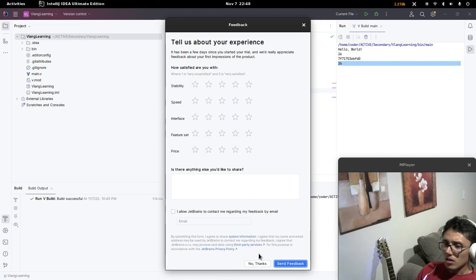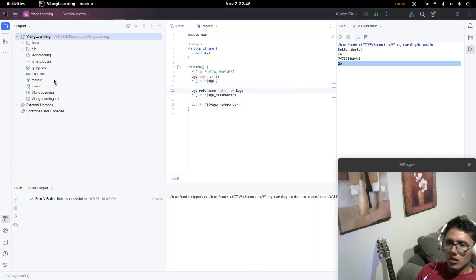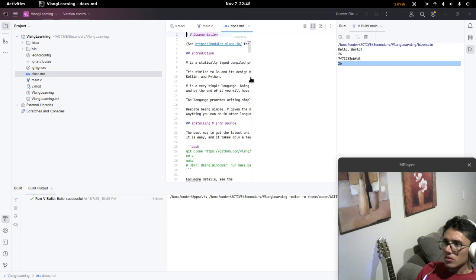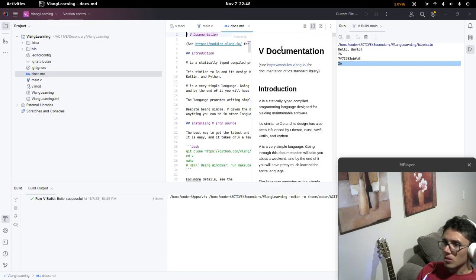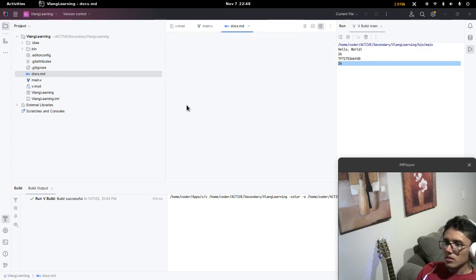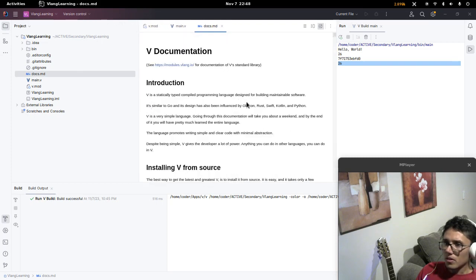Oh, so here I can open the document. It took a while actually. Get it to render it in a more beautiful way. Can it do that? Let's see. Okay, so this is the B documentation. So if you did that, this setup, then now your B learning journey would be a lot easier.